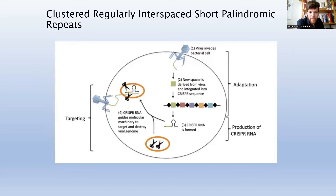CRISPR comes from bacteria that are attacked by viruses — much like we were the past two and a half years. These bacteria developed a kind of immune response: when a virus introduces some of its DNA into the bacteria, the bacteria saves a small piece of that viral DNA in its own genome. It uses that piece later to cut the virus DNA whenever it appears again — a kind of immune response to being attacked. It's similar to how our body generates antibodies. Scientists saw this and thought it could be hacked and used for our own purposes, so they made it into a technology.